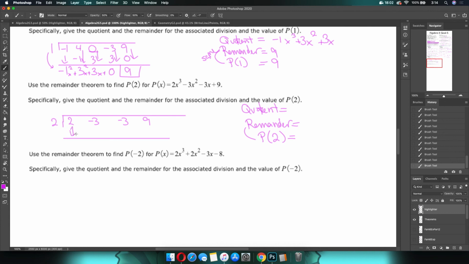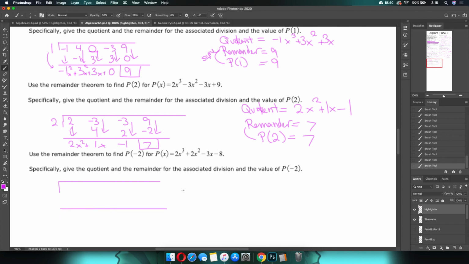So push down, there's the 2. 2 times 2 is 4. Push down, we're left with 1. 2 times 1 is 2. Push down, negative 1. 2 times negative 1 is negative 2. Push down, 7. So 7 is our remainder and our P. Okay, because that gets boxed off. That's our number. That's our x. That's our x squared. So our answer is going to be 2x squared plus 1x minus 1. And you're done. So long as you're comfortable with your synthetic division, what you're doing is actually kind of straightforward.